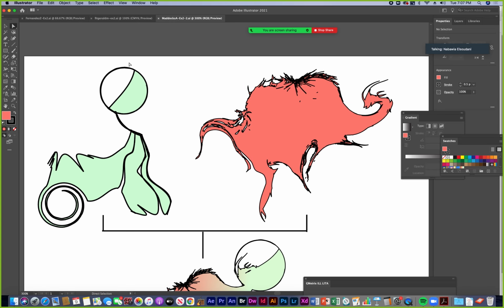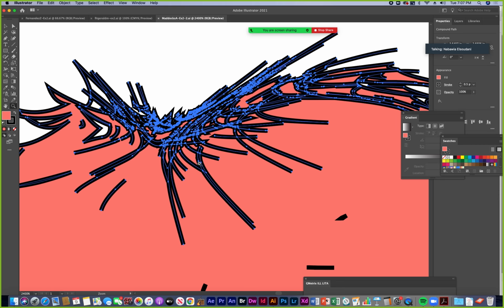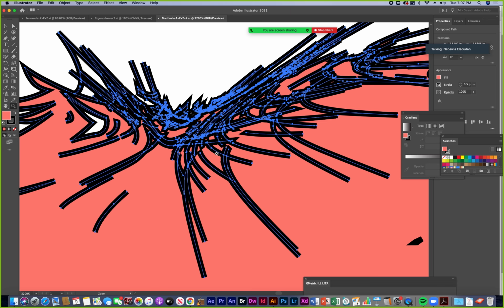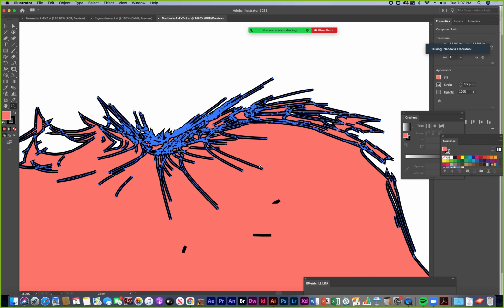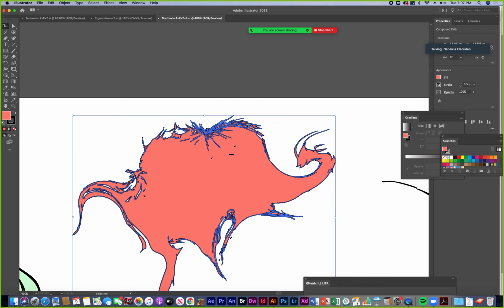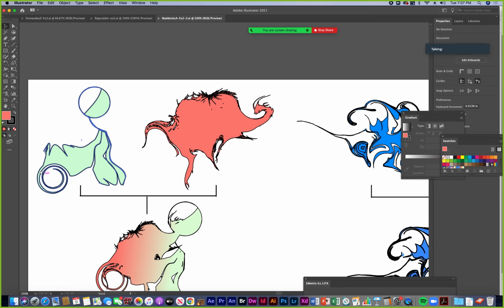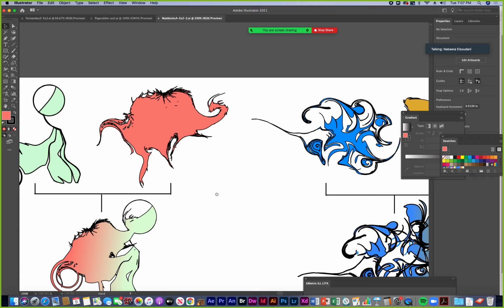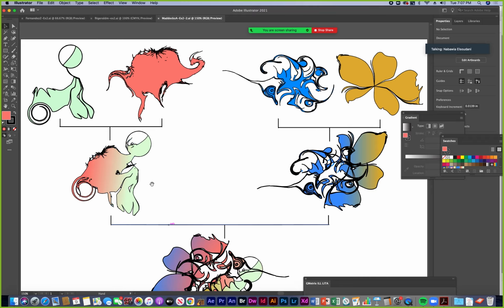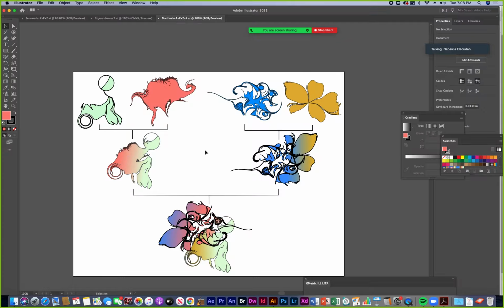So if I go to the direct selection tool, you'll see there are a ton of anchor points here, which you have to be aware of because that can really bog down your system and cause crashes. But sometimes that's just the number of anchor points you need to create a certain look. Like in this case, she's created this beautiful illustrative look. It looks like pen and ink. So these forms are really interesting to look at and came together in an interesting way. I like the detail. I like the illustrative quality.